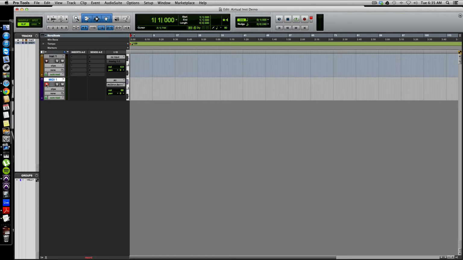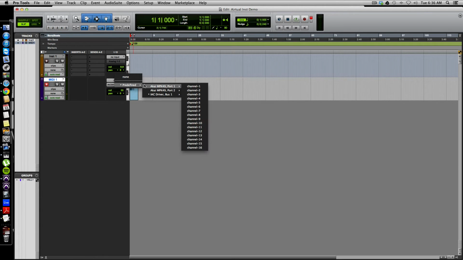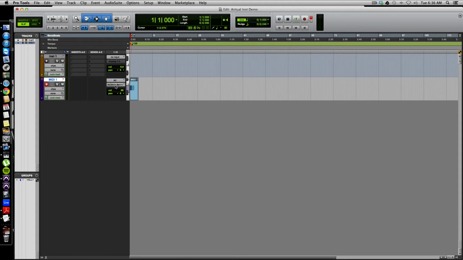So I can actually record MIDI, and then it will send that out to whatever device I choose. I can also send this out to Ableton or something along those lines as well, so other software and things like that, as long as I have those configured correctly. So that's the difference in the MIDI track.